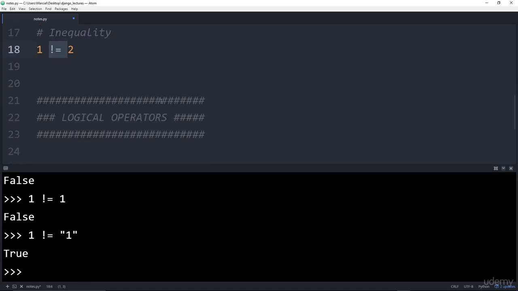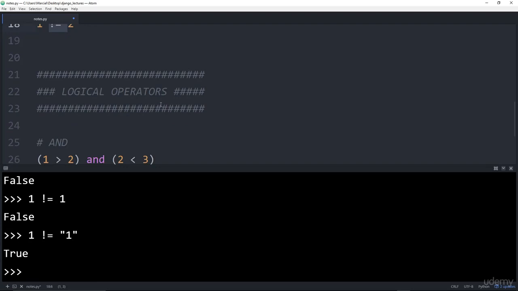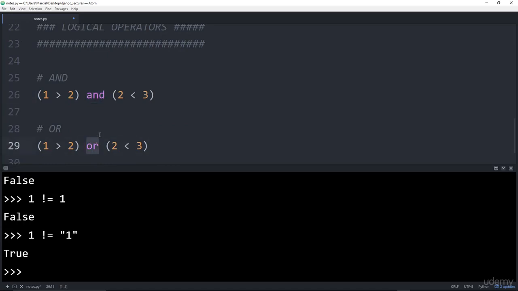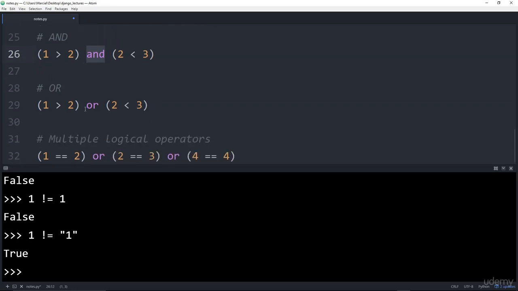Now let's discuss logical operators of Python. I think this is one of the coolest parts about Python. The logical operators are just literally the words and, or. So that makes reading logical operators of Python really simple, even if you haven't programmed before. There's no ampersand or pipe operators here. So again, it's just the keyword and then the keyword or. And you can have multiple logical operators like this, or, and, or.